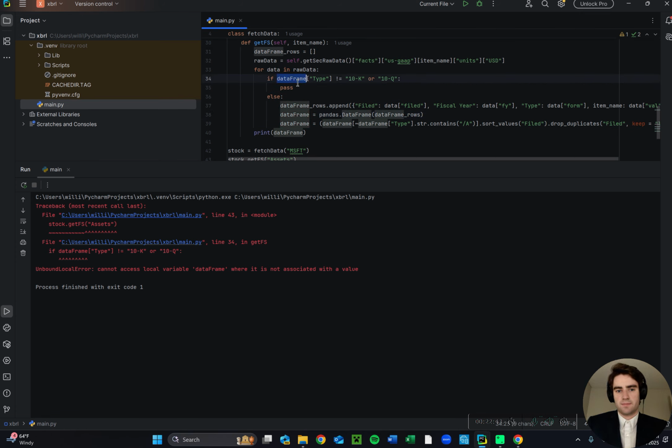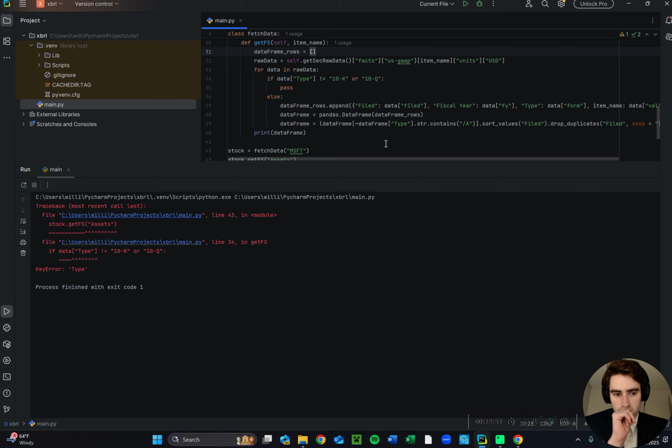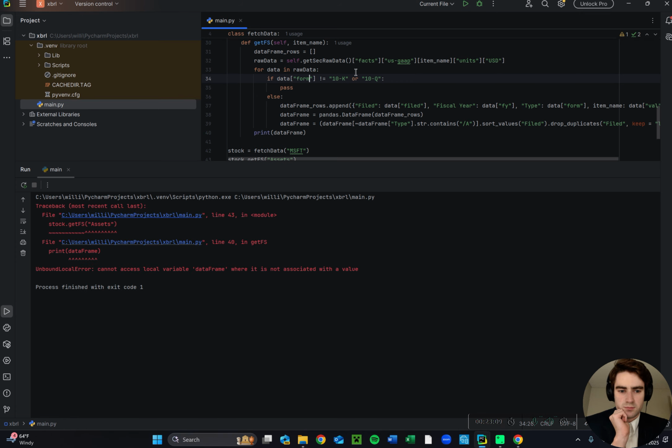Oh, it's because I don't even have a data frame. If data form. There we go. That will fix it. Hopefully. If data form.